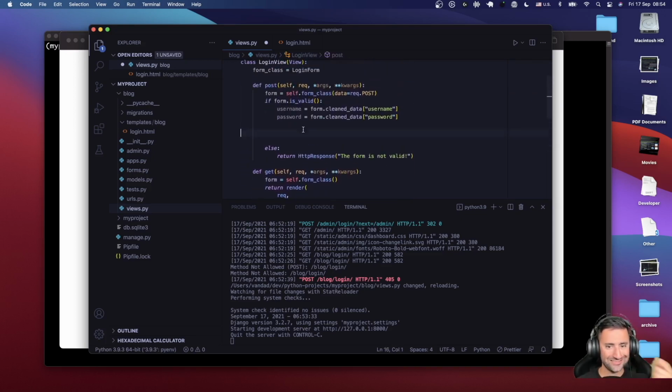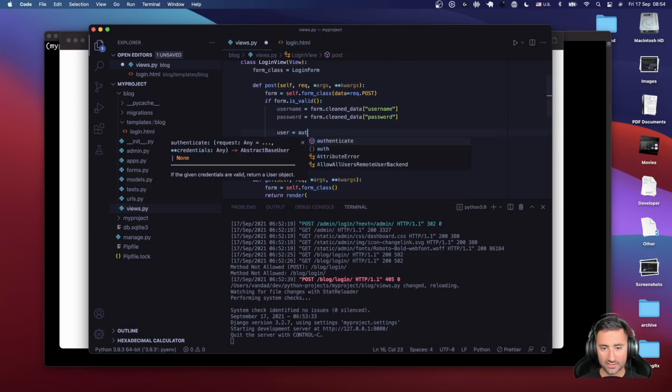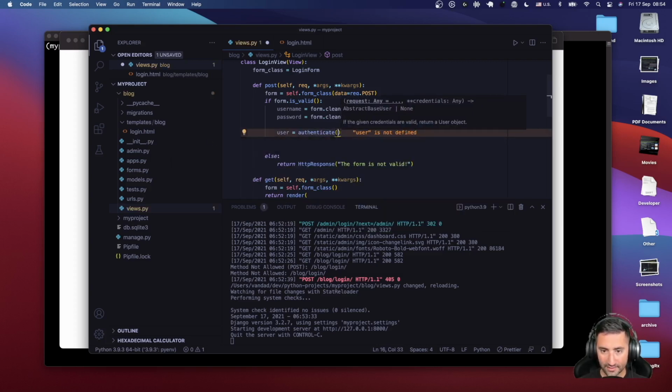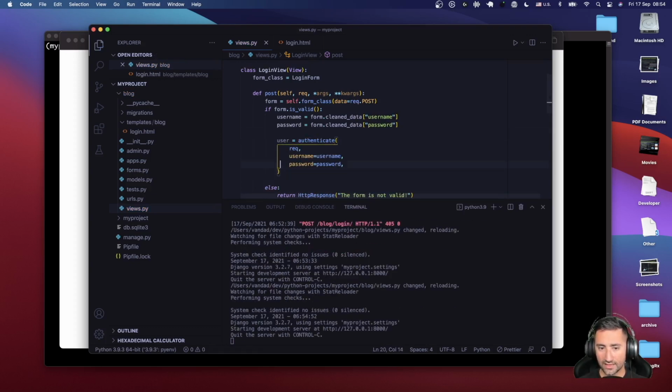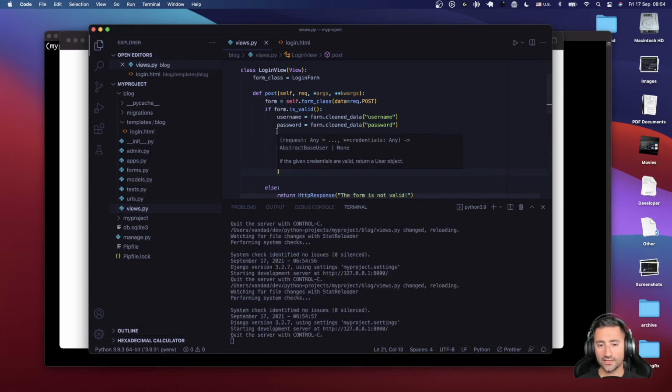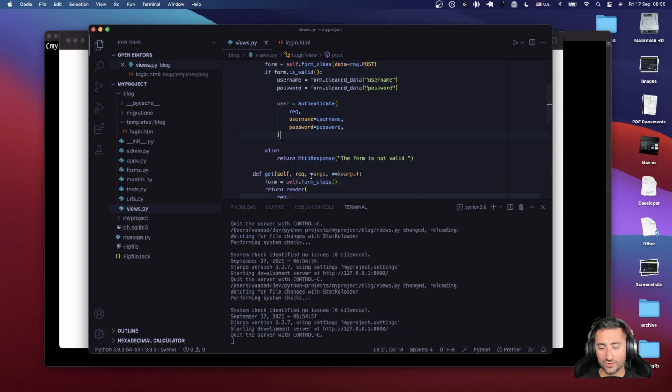And in here, we're going to authenticate the user. So I'm going to say user is authenticate, and using this request, the username is username and password is password. I really like to put commas here because then it gets formatted correctly, into different lines of code.